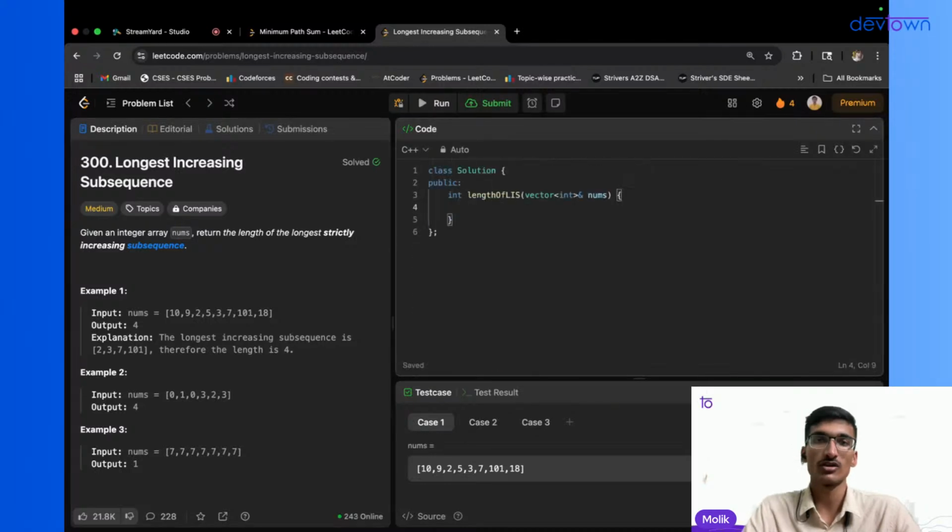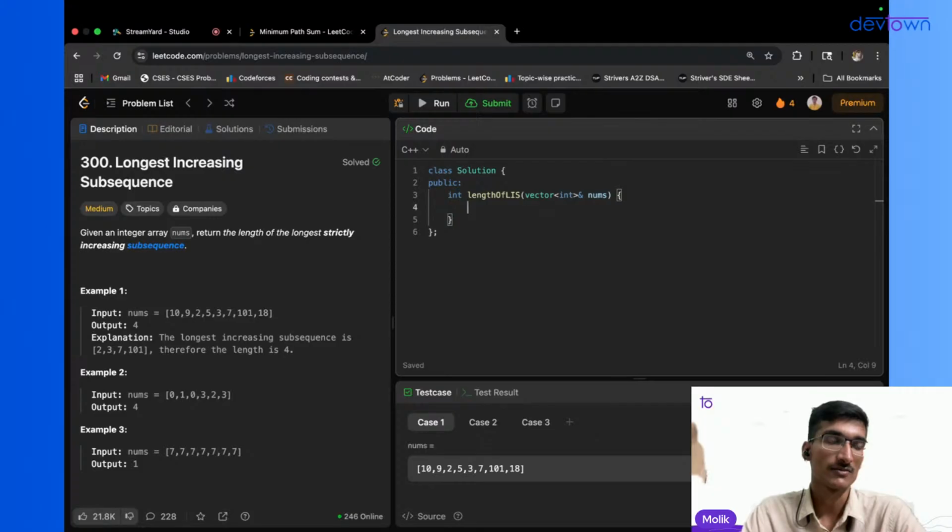How many of you have already seen this problem? This problem is pretty famous, and it's used in a lot of other problems as well, like longest bitonic sequence, you would have seen.